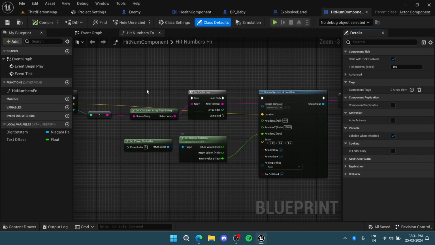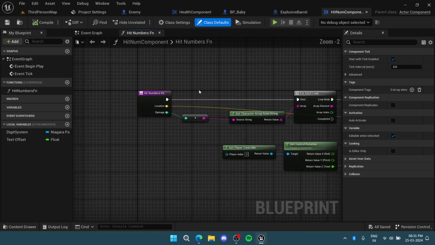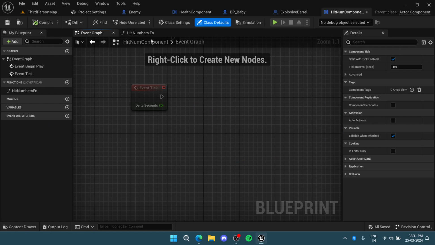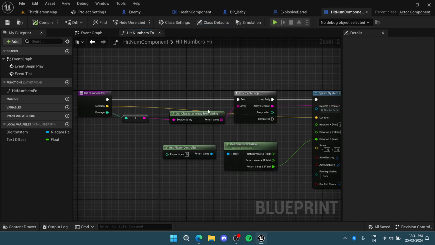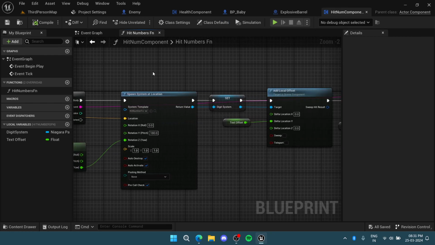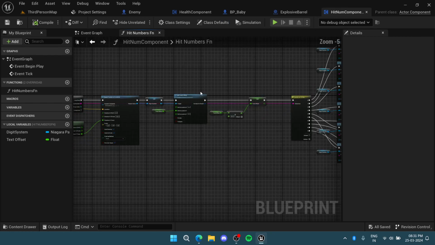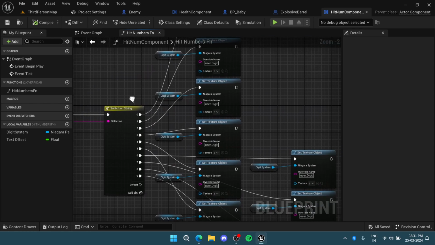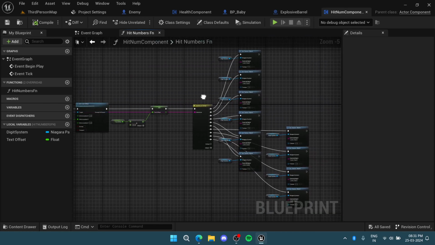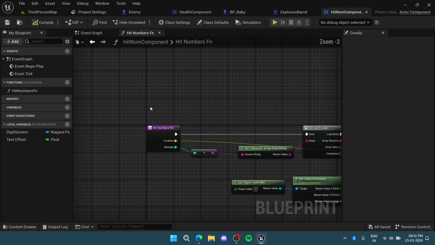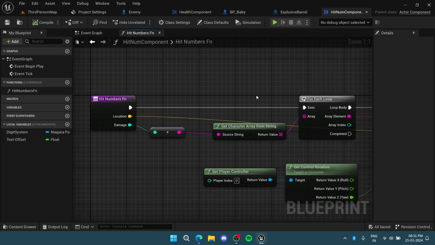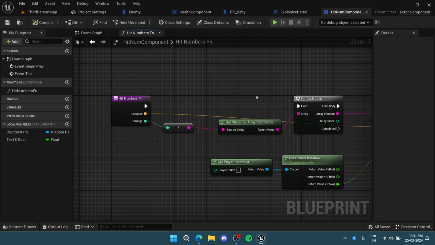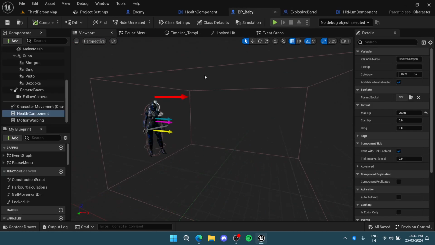As you can see, I have this component in which there is a function called hit numbers function, in which I have floating hit numbers going up and down. Right now I have stopped it because my game does not need it. I only want to use it on bosses and I haven't created bosses yet, so I can't actually show you. But I can show you the health thing.